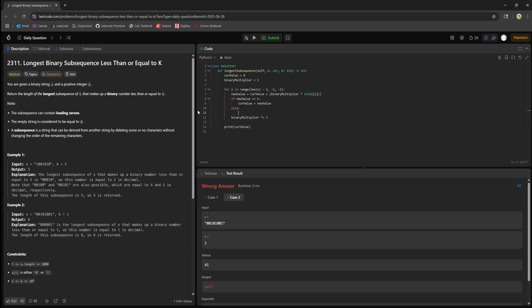But we want to return the length, so max length equals 1. I don't think we need this else.